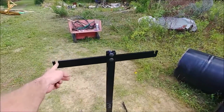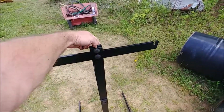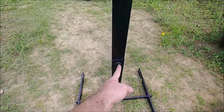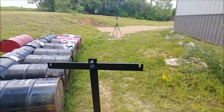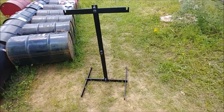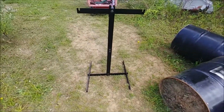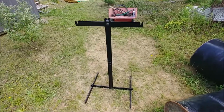It's accommodating for a target here, a target here. Another thing you can do is pull this bolt right here, set a target in there. Another thing that it's accommodating is the same thing at this point here. So this stand can actually hold quite a bit more targets than any other target stand ever out there, I think. I'm telling you, this thing is absolutely sick. AR500 steel all the way around. This thing is going to last longer than even the targets will. I'm telling you, this thing is looking good.